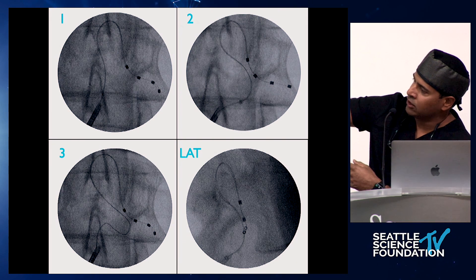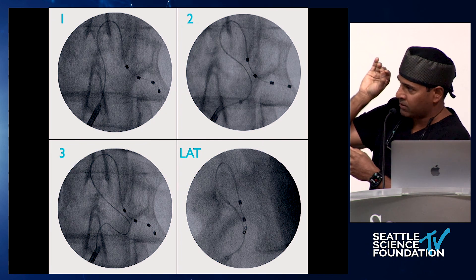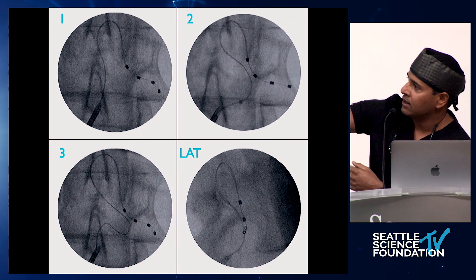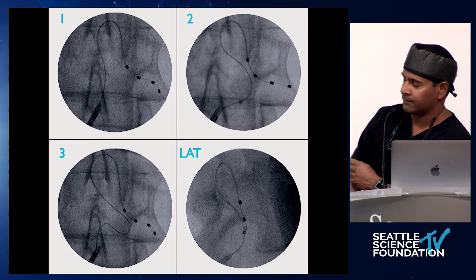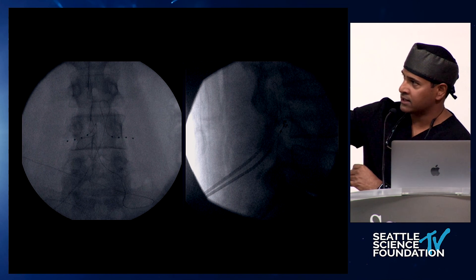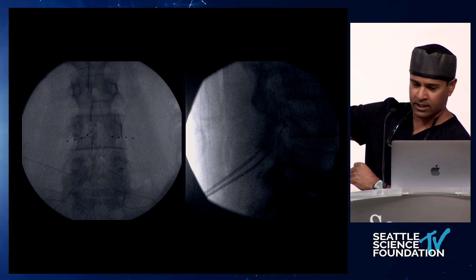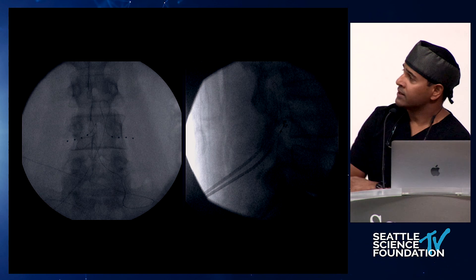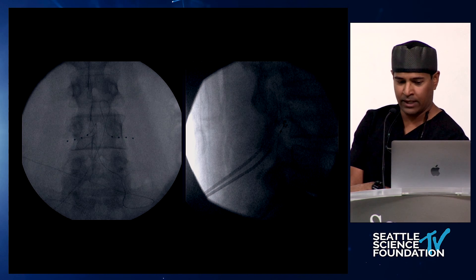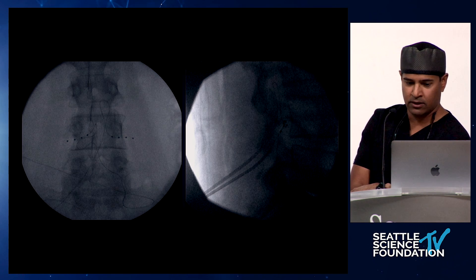On the lateral view, you can see those leads coming out at you — they look like Cheerios. That's a great sign, meaning those leads are coming directly out laterally. This is what you want to see on AP and lateral fluoroscopy. Here are some of my own real-case pictures. This is a curved needle on the right — not a coude, not a straight — so play with every type of needle you can over the next year or two to get a good understanding.